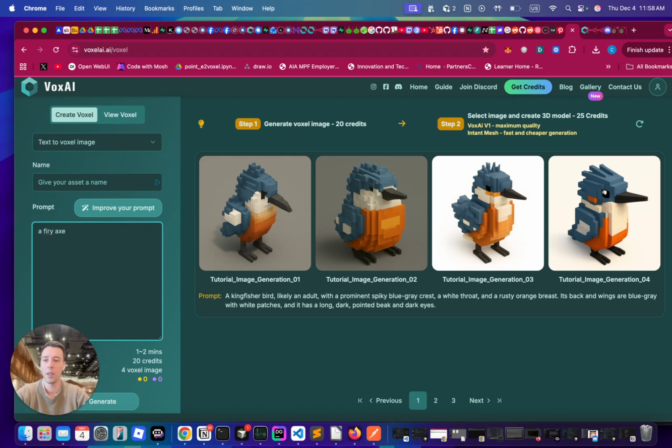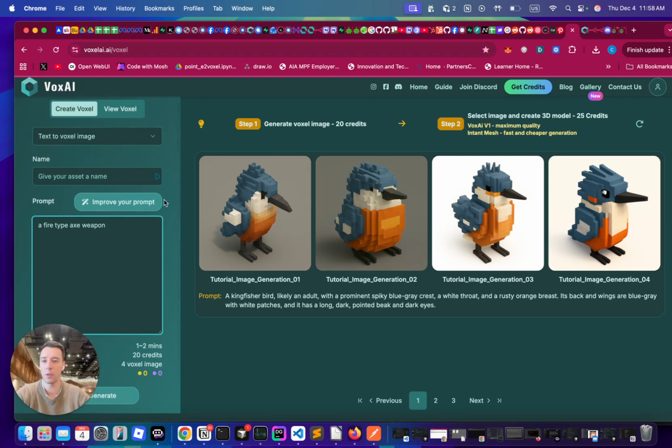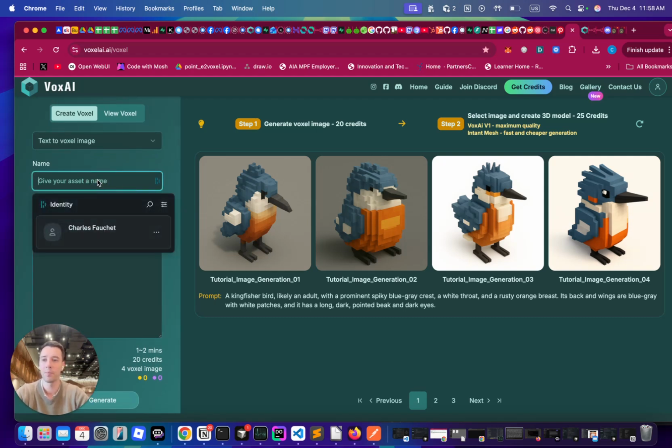So you can actually enter a very brief description, a fire type weapon, and use the improve your prompt function so that you can get a more elaborated prompt that will give you a better voxel art image. So, fire axe.